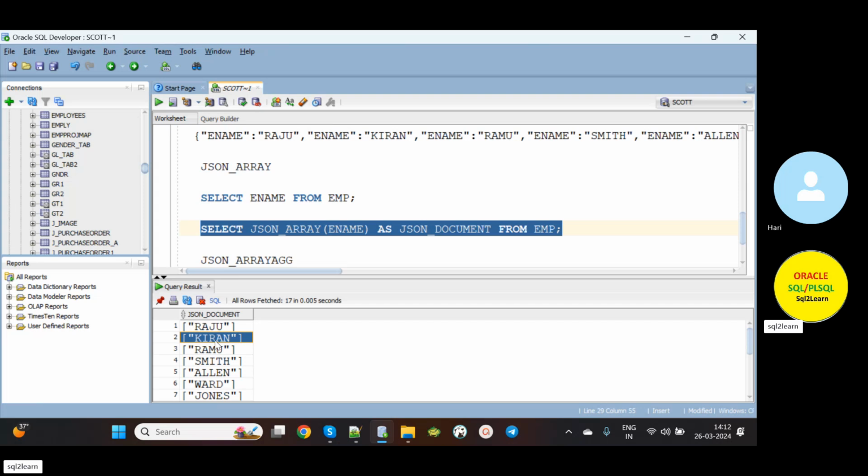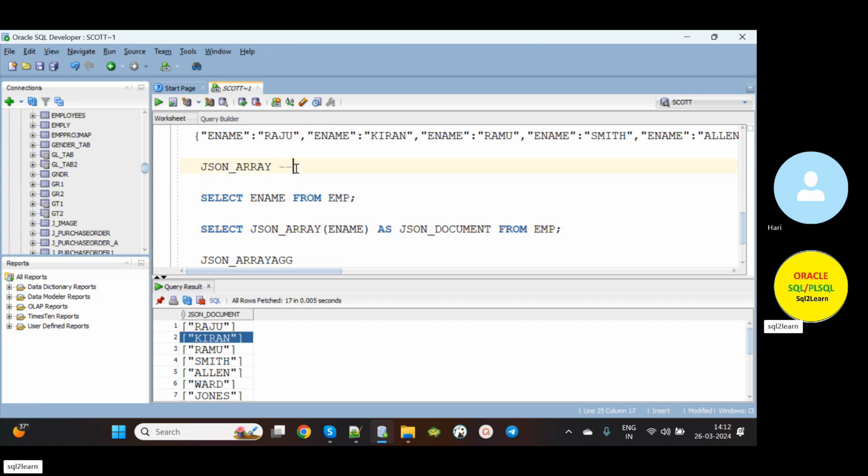Here you are not having a label. So JSON array gives values without mentioning a label. That is the use of JSON array.